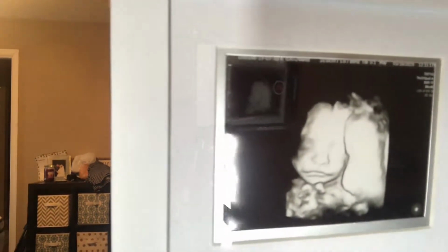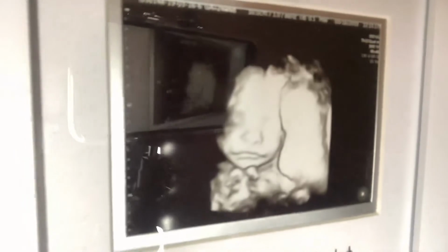He's doing very well. I have a picture here. I think I mentioned in the first video that I did earlier today that we got a 3D ultrasound of him, and this literally makes me smile so bad because I've always imagined if I had a little boy, I've always wanted my little baby to have chubby cheeks and a big, wide, flat nose and big lips, and it's exactly what he has, and it just tears me up a little bit. I'm trying to get this to where the light's not glaring on him, but that's what he looks like.